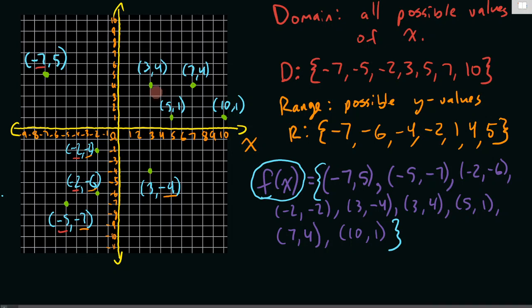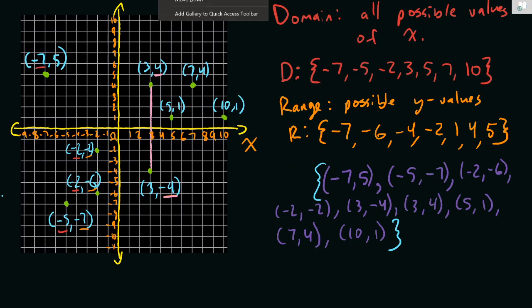Right here, we've got two different y values for the same x value. And so can you actually sub a single x value in and get a specific y value? So this is what function notation means. The function notation means if you put a value in for x, you're going to get a specific value out for y. But in this case, if I know that x is 3, y could be -4, or y could be +4. So this actually isn't a function at all. Okay, I shouldn't use function notation at all.